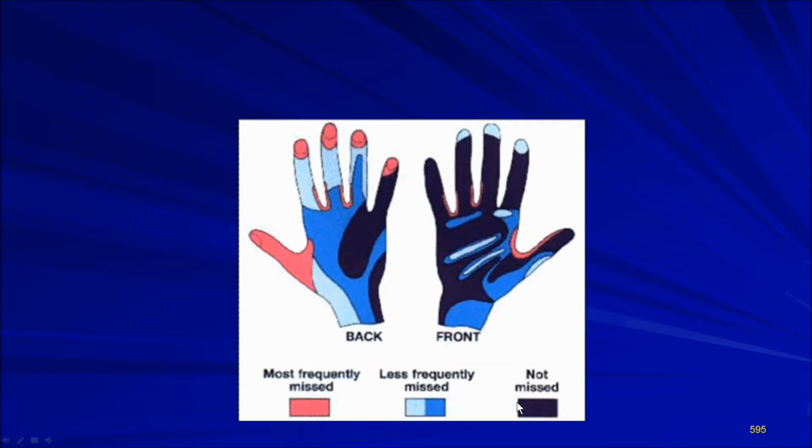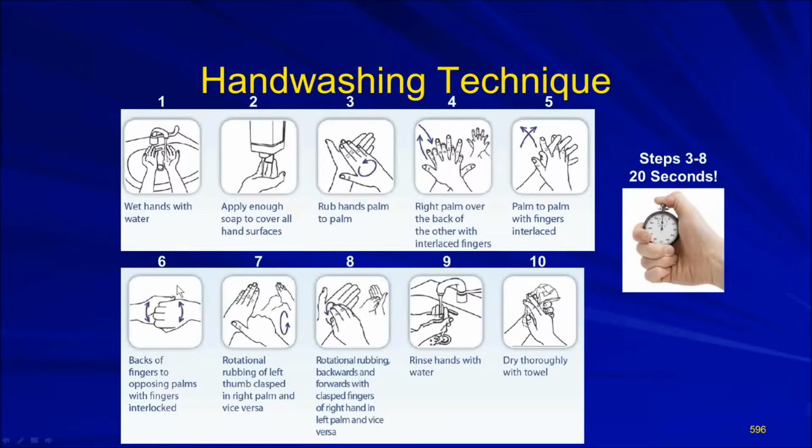Okay, but there are hand washing techniques that can be used to ensure that you cover all surfaces of the hands, and we will go over those here very shortly. So the World Health Organization has come out with several steps to ensure that hand washing is done properly and that it is done well.